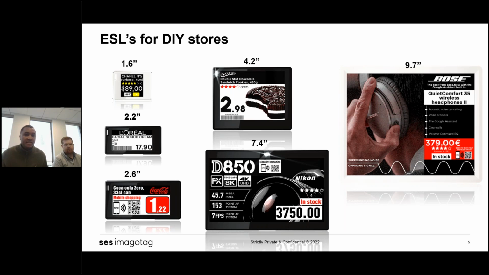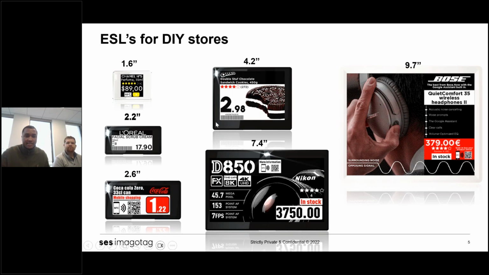QR code is super interesting. For example, if you want to link the digital price tag or your product to the website of the product, to your website, to a YouTube video, customer ranking, or whatever you want actually. Nowadays everybody is using QR code. If you are 7 years old, you can use a QR code. If you are 77 years old, you can also use a QR code. So super useful. We also have what we call right there LED flash. So super useful also for your workers.